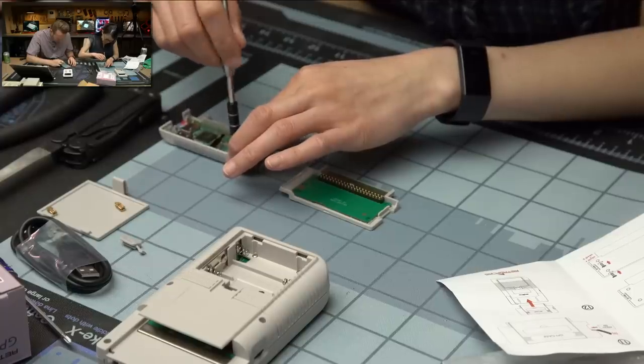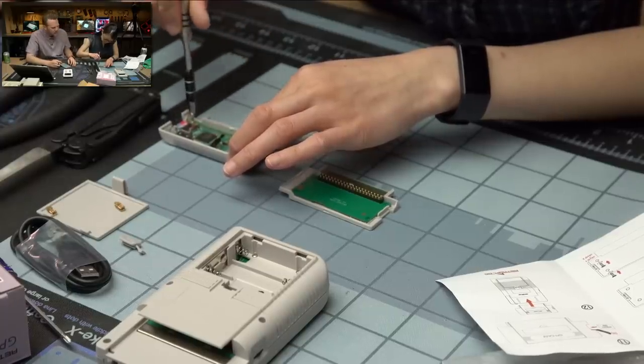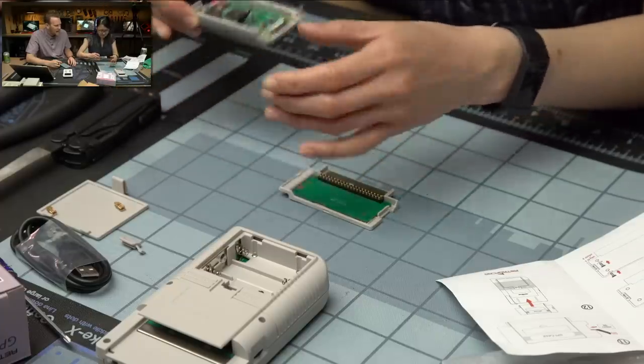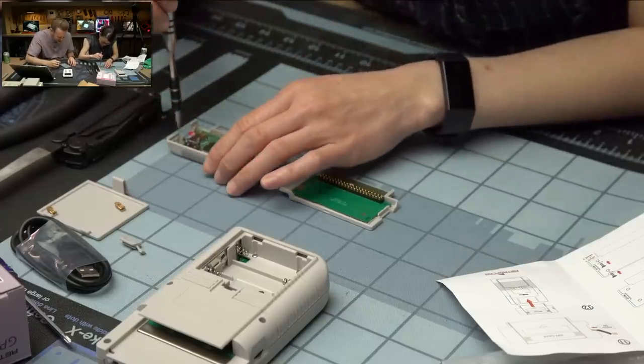All right, so I'm not going to go overly tight with these screws. I don't really feel like I need to get too crazy with that. Do I hear any rattling? I hear a little rattling. I do hear a little rattling.